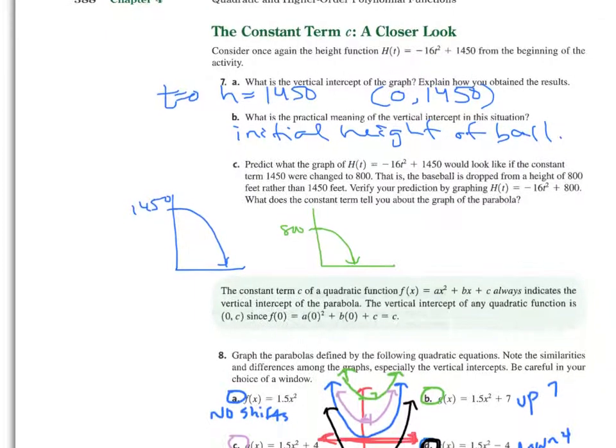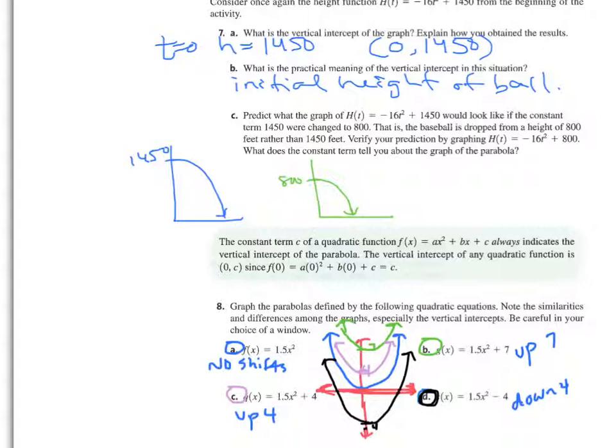So the constant term in the quadratic always indicates the y-intercept. We just figured that out before anyway. So you can get it two ways. You can realize it's c at the end, or you can plug in 0 for all your x's, or your t's in this case.